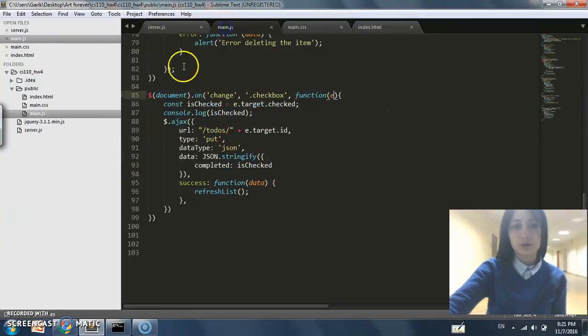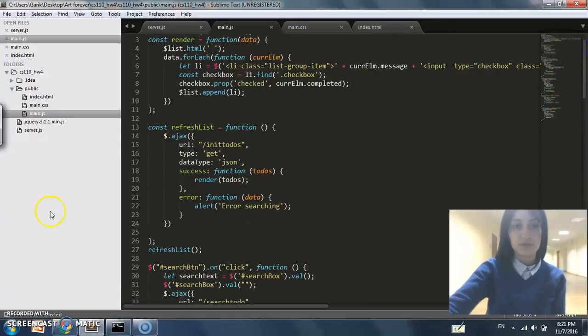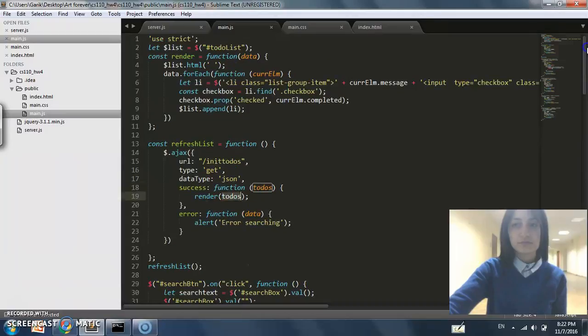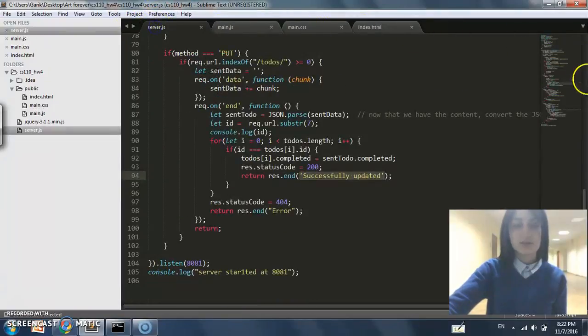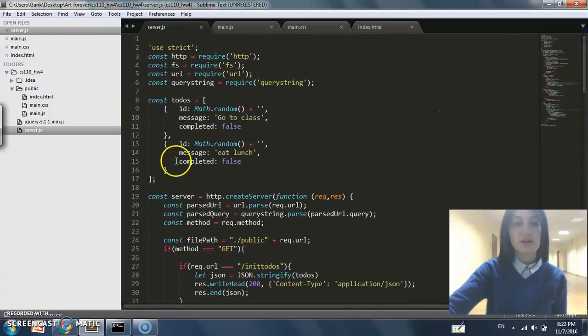When we go to the success, we just do the same thing. We call refresh list, which is this function here, as you know. This refresh list in success calls the function render with to-dos. Now we know that to-dos has the object which has the completed value.